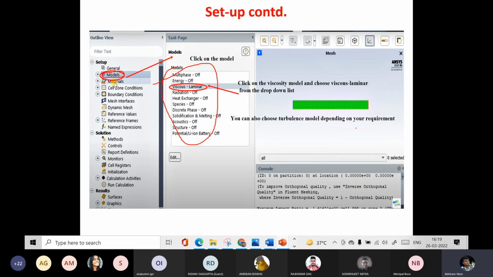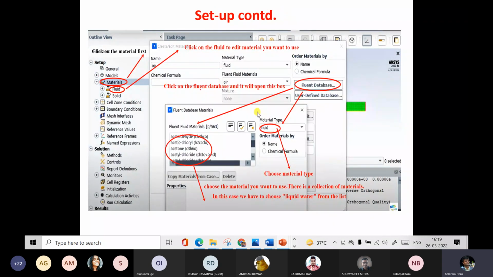But as you know, in the very beginning it was told that this is a laminar flow problem, so there is no question of turbulence. The turbulence model is another challenging task where a separate model has to be considered, so we are not bothered about it here. We are just choosing the viscous laminar model. That is the model declaration part.